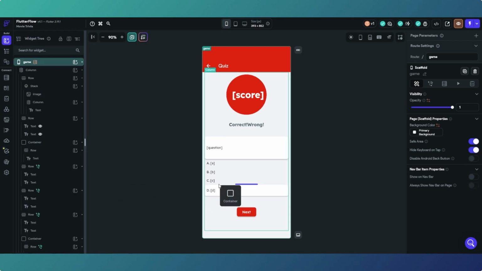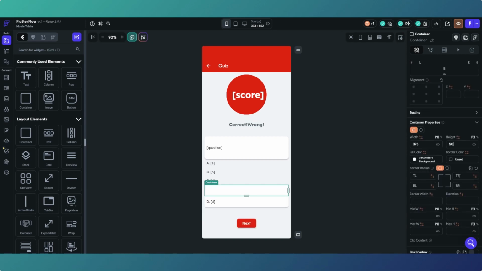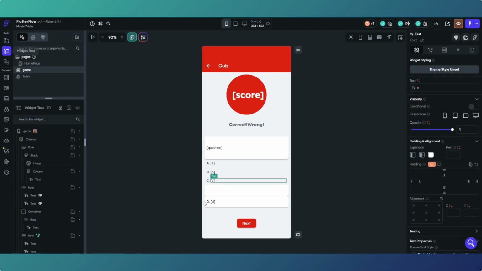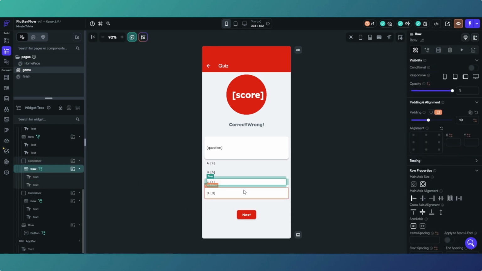So let's put a container in there. 375, 50, just the same properties basically. Border radius of 10, elevation of 2. Okay, and then select one of these items, and then the row that they're in, and drag it in there.